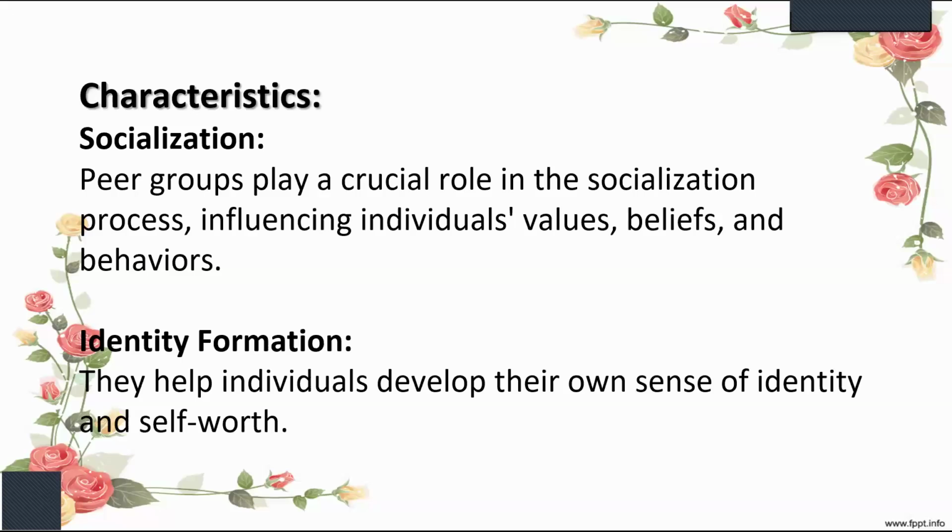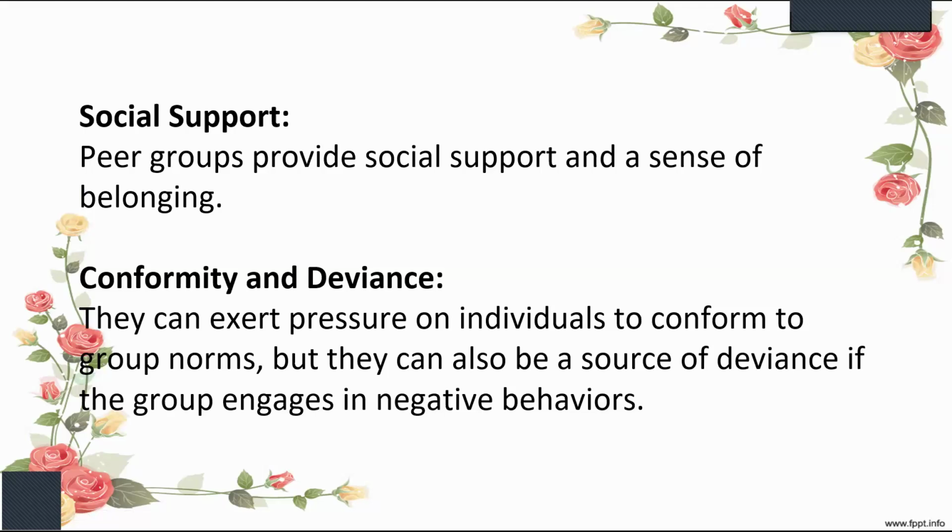Identity formation. When you are in a subculture or a peer group, it helps to develop a particular identity and self-worth individually. Individuals feel that they are important, they have self-identity. You are a member of that particular group, just like that. Social support, conformity and deviance. Conformity and deviance, can you remember we were talking about it under Durkheim's and Merton's theories?